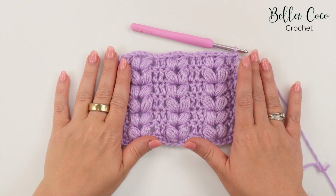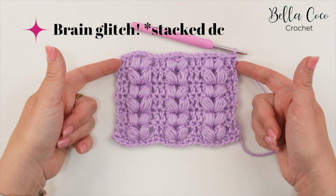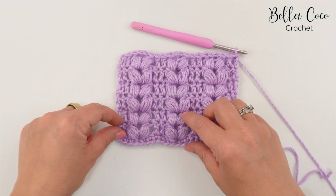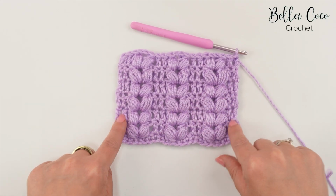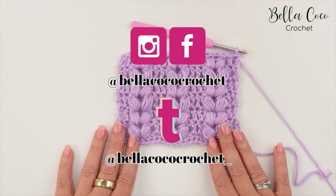So here is what the work is looking like after it's built for a few more rows, and I went ahead and did the standing double crochet, which is standing single crochet at the corners, and you can just see that it just straightens it out a little bit. So if you want to take it to the next level and remove this little gap here, that's something that you can do to make it look a little bit neater. But this is the harvest stitch.